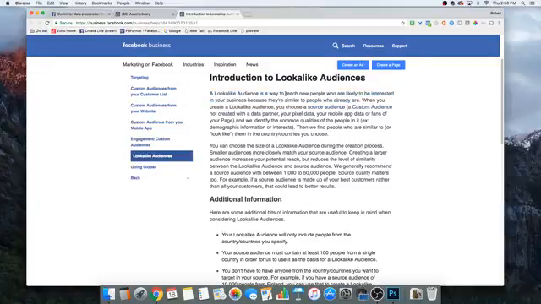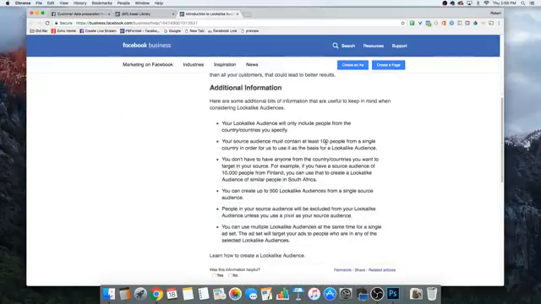Makes sense, right? People who are already interested in your business, a lookalike audience is going to be someone similar to that. So it's not technical jargon. It's really simple. These help pages are in layman's terms so we could all understand them. And so I highly recommend that you come read these pages.